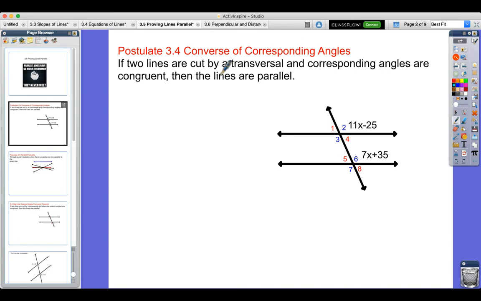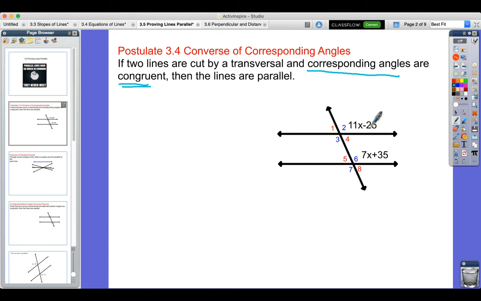We're going to prove that if two lines are cut by a transversal, and I can prove that these two angles, the corresponding angles, are congruent, then that proves the lines are parallel. So we're trying to prove lines are parallel, and that's how you do it, just by doing the math. As we remember, corresponding angles are two angles in relatively the same spot, just on different lines. Angles 2 and 6 are both top right angles, so they're corresponding to each other. From what we remember last time, they should be congruent.